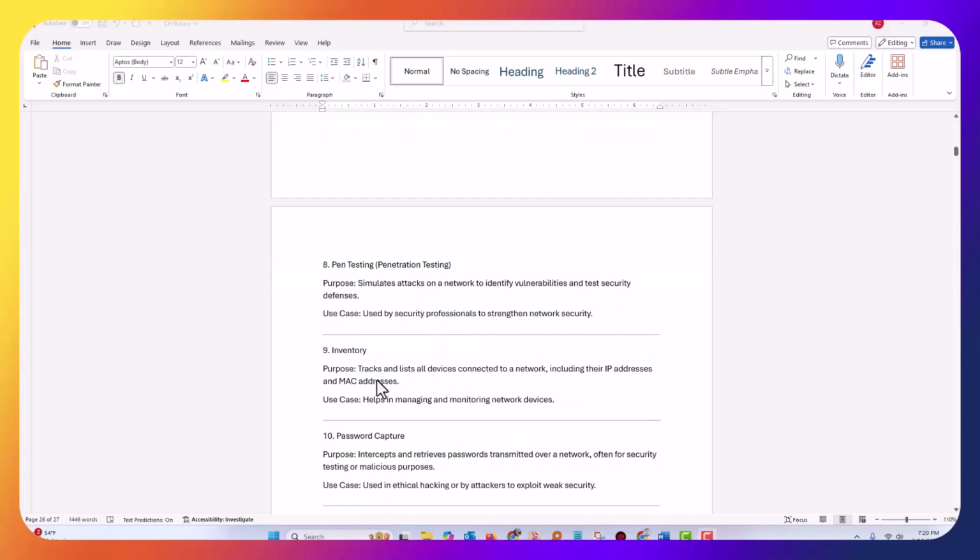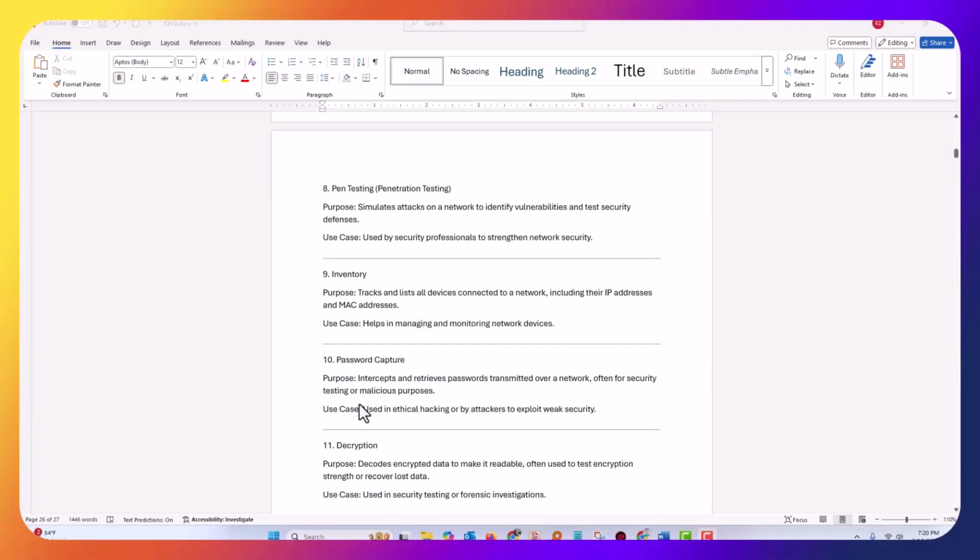An inventory tool, pretty self-explanatory, helps us keep track of all the devices and make sure that we know what devices are in use at any given time or might not be in use that should be in use, maybe that are missing. Password capture is exactly that. It is something that either helps you recover a password or helps you change a password in case you want to break into a network system.